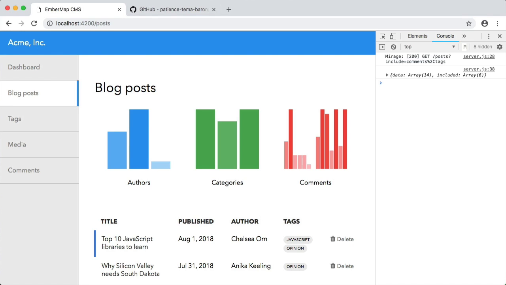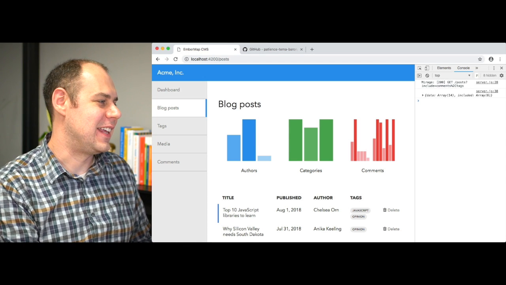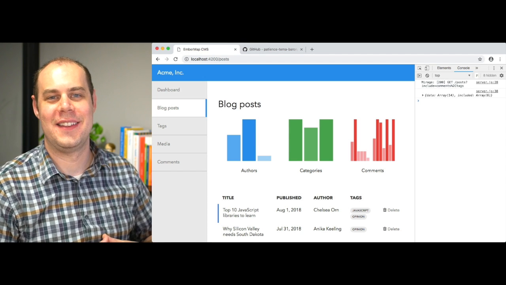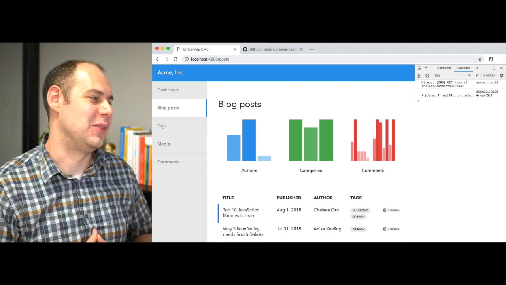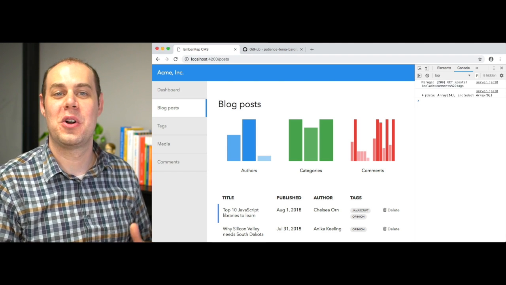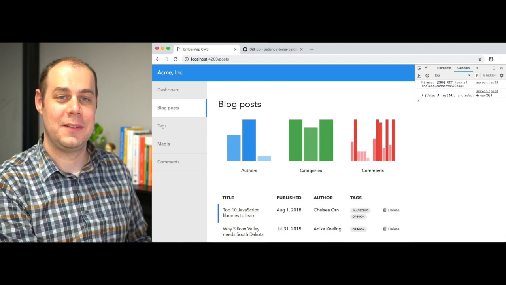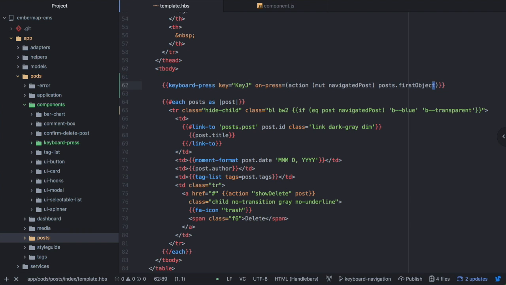Pretty cool. Of course, when I press the J key again, it doesn't move down to the second post, it just keeps that first post highlighted. So let's work on the navigation part of this. Instead of highlighting the first post, we can use a helper from Ember Composable Helpers called next.